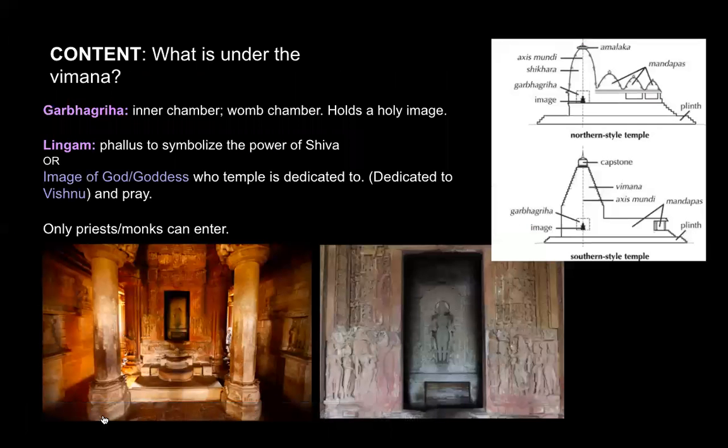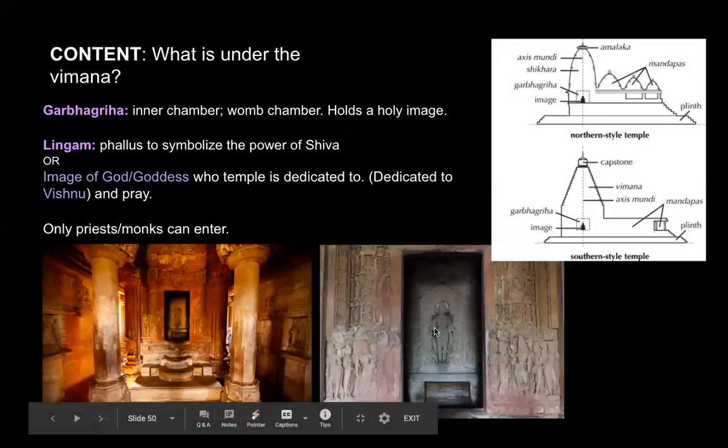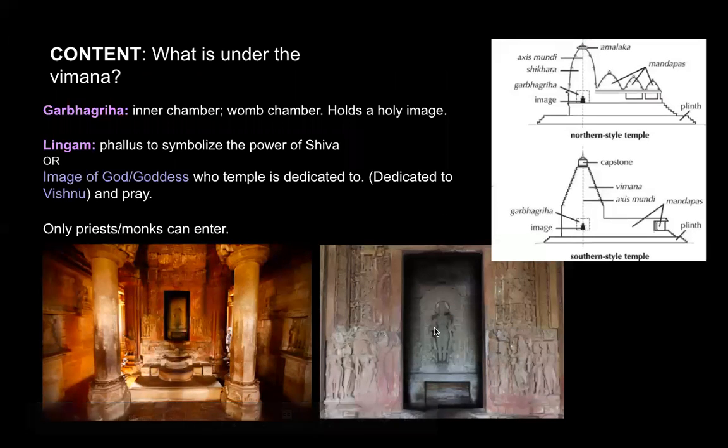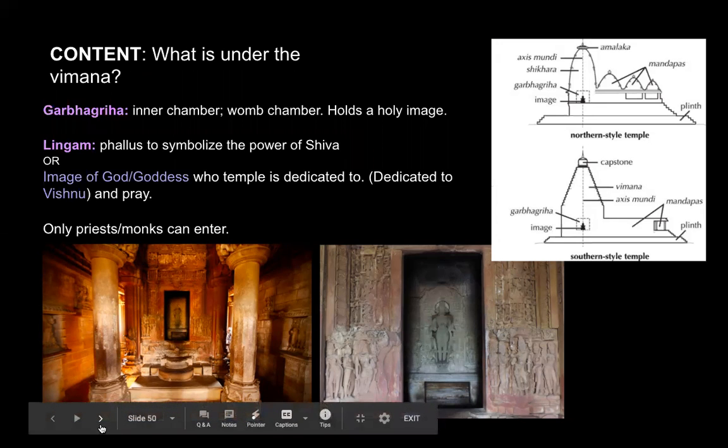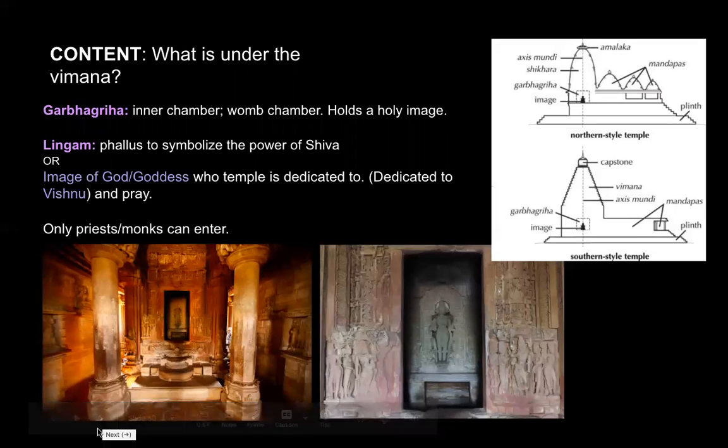So people circumambulate the garbhagriha, which is the most holy of the chambers. It's typically very small and people don't typically go inside of it. They basically see it from the doorway. And so inside here, we have our image of Vishnu. And so typically only the monks or the priests go inside of there, and you can see it from the exterior. So this is something that you would walk around, but you would never actually go in it or touch.